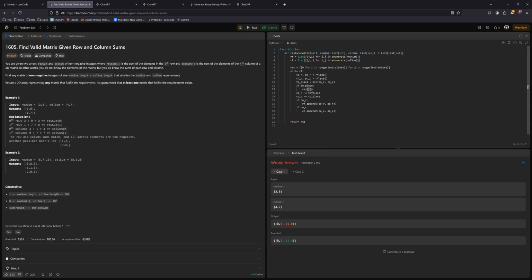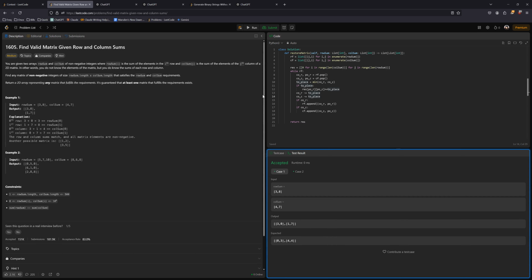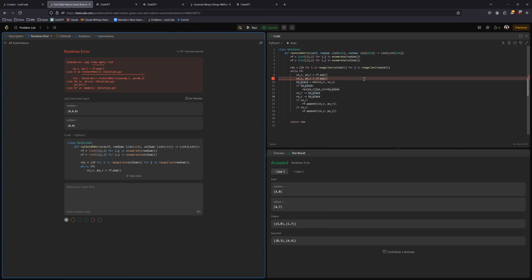So res row column plus equals toPlace, just like that. And it worked. Okay. Like I said, if one placement was going to screw up a future placement, then that would have been a problem.